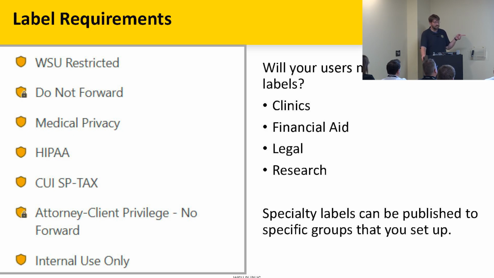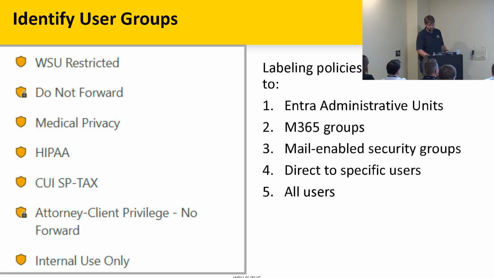Attorney-client privilege, for example, our legal team was labeling all their emails before this. They would just say, this email is attorney-client privilege, do not forward. They just type that into all their emails. With this label, this is able to put that header on saying attorney-client privilege, and it can disable the recipient from forwarding it. So instead of using the honor system saying don't forward it, this label can prevent you from forwarding it. So in that case, that label is just available to our legal team.